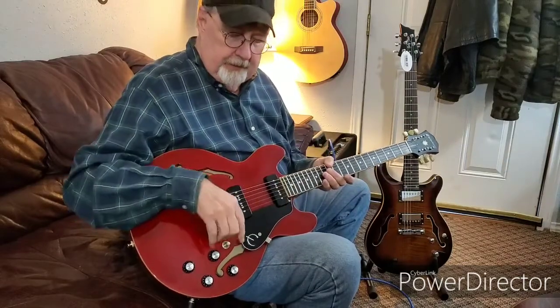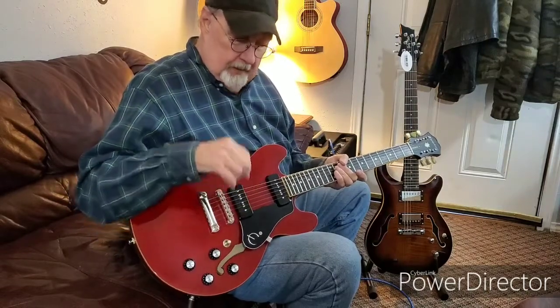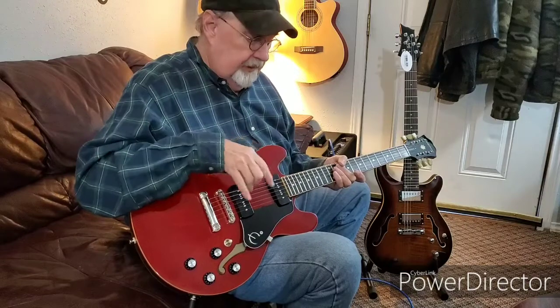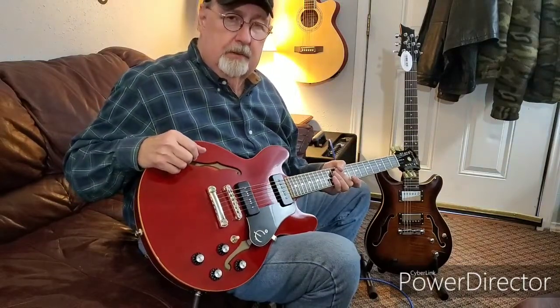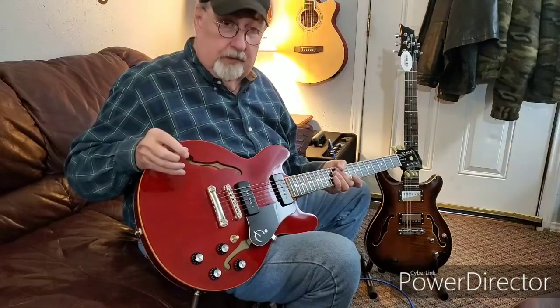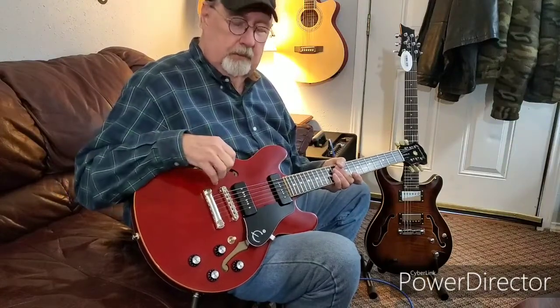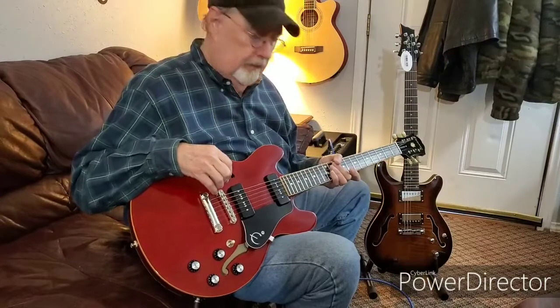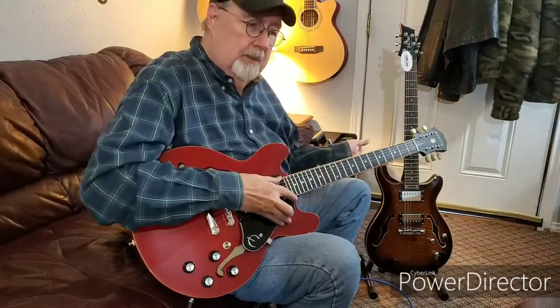They're similar in setup, except this has four knobs instead of two knobs, and it doesn't have the coil tap. This is the first guitar I've ever played that actually had P90s on it. And I kind of like them and I kind of don't. They have a very nice sound, but they have a little more tendency to hum than a regular Gibson humbucker. They are supposedly humbuckers, but not in the same way that the pickups on a 335, say, would be, or a Les Paul.